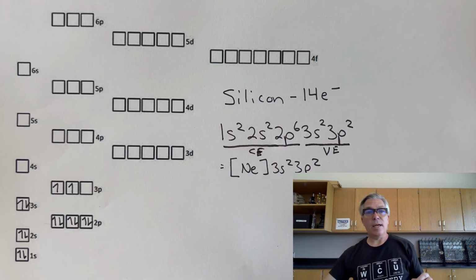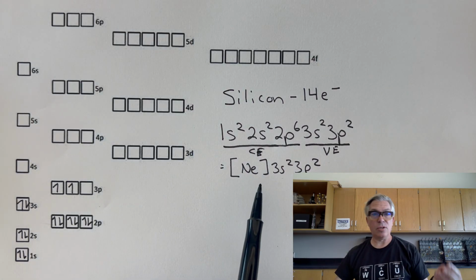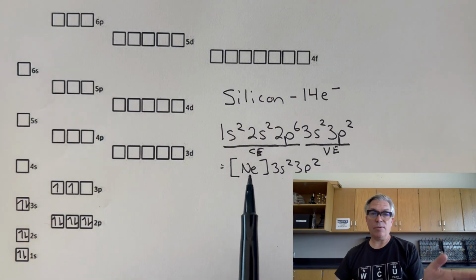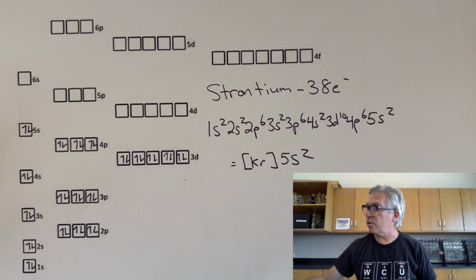All right? And the core electrons are kind of buried underneath, and so we just represent those by using a noble gas, whatever noble gas is there at the end of the row in front of it, and then we're filling up the next orbital after that. And so there's that. Now strontium, I picked the other one, has 38 electrons.